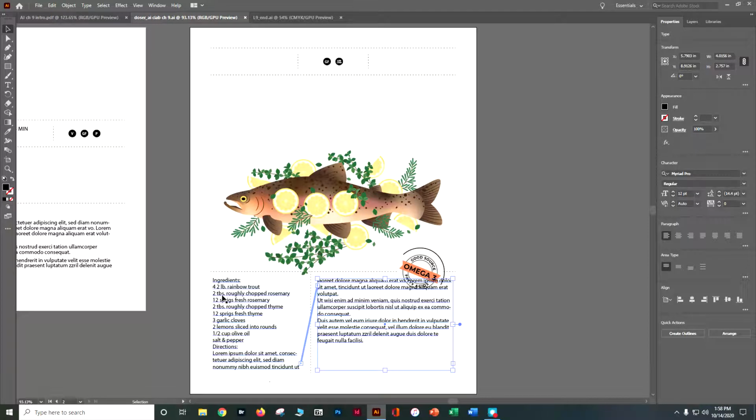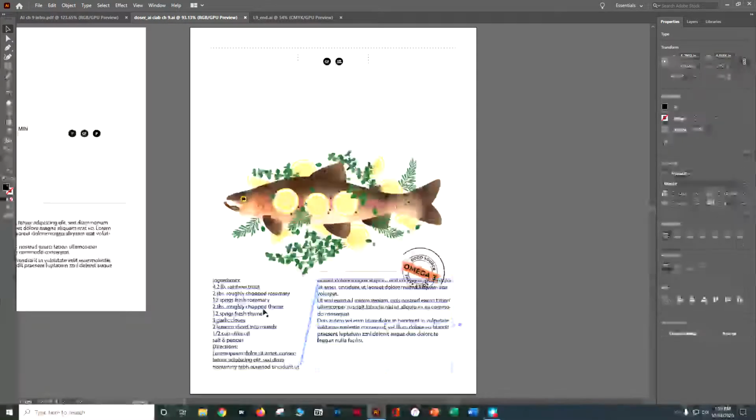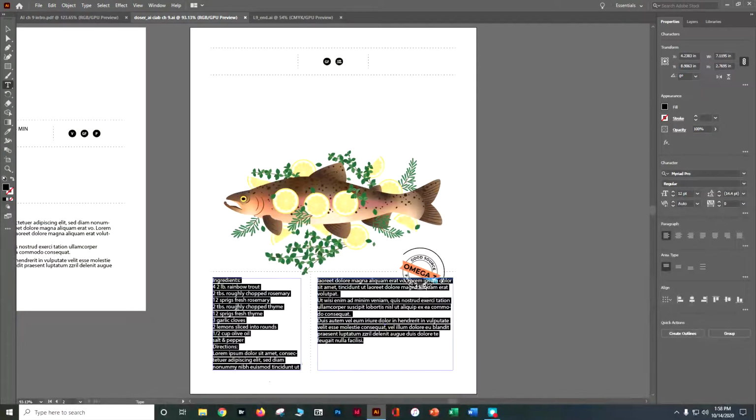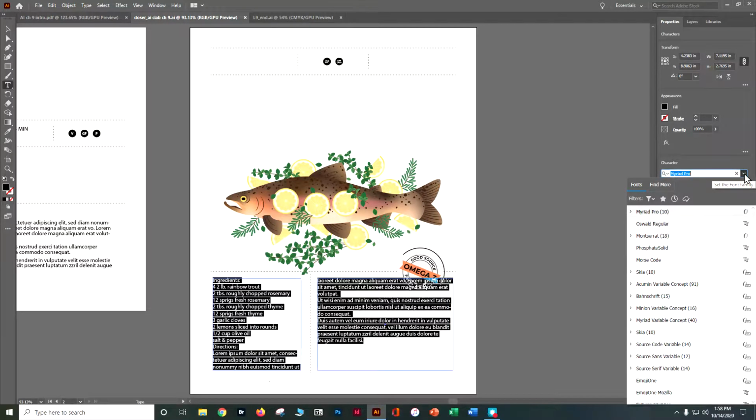So let's go ahead and leave that text box selected. We're going to go ahead and format some of that type. So for this one, we're going to have to make sure we're using some of our Adobe fonts. So you might have to go ahead and activate some of those. So let's go with our type tool, and let's go into our ingredients box here and do a Control A, or select Option A and select everything, or Command A if you're on the Mac, and it's going to select everything. Let's go to our properties panel, and let's go to the right of our font family, and we want to go ahead and hit the fonts that we have appearing.